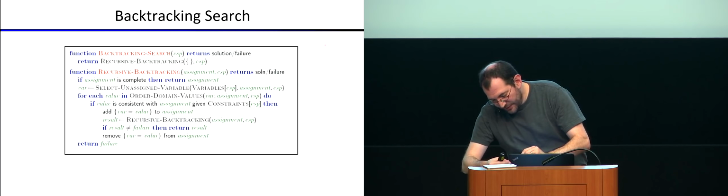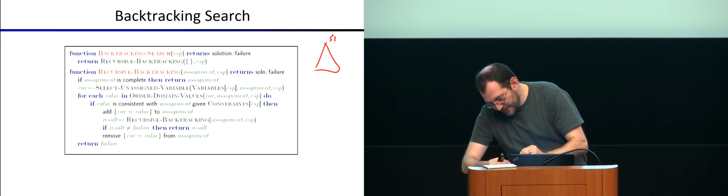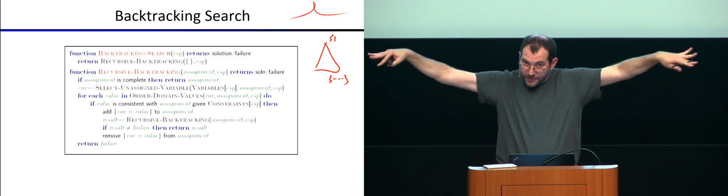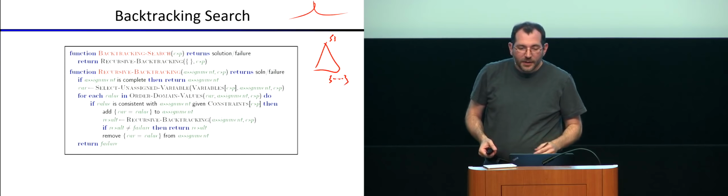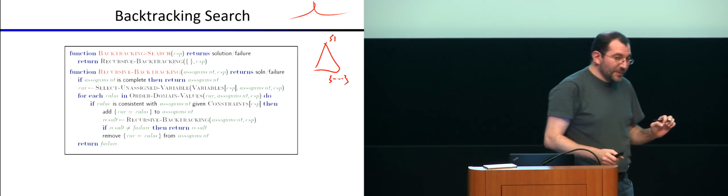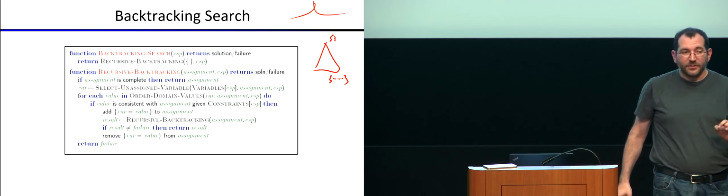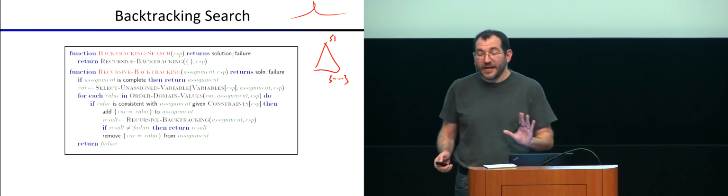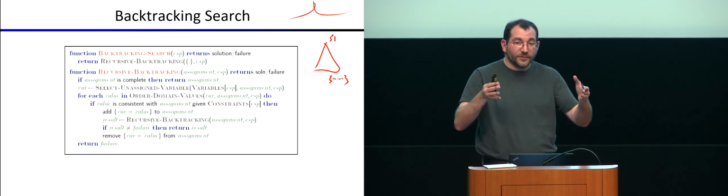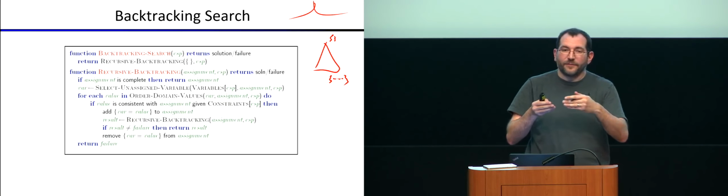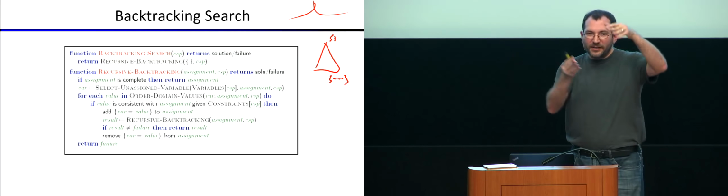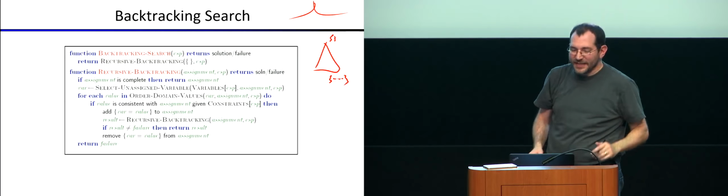So you can imagine there's this tree, and up here is the empty assignment, and down here are all the complete assignments. And of course, this tree doesn't look like this. It looks like this or something. Right? It gets exponentially big, exponentially fast. So although the actual implementation that we talk about is a recursive implementation, this is still depth-first search, and it's going to behaviorally act just like depth-first search from last week, where you could imagine that there is a fringe and you explore the deepest thing. That fringe isn't embodied in this code as an actual queue. It's embodied in the call trace, but it does the exact same thing.